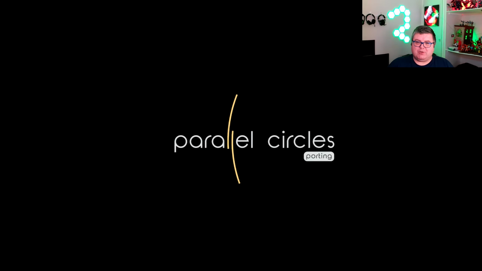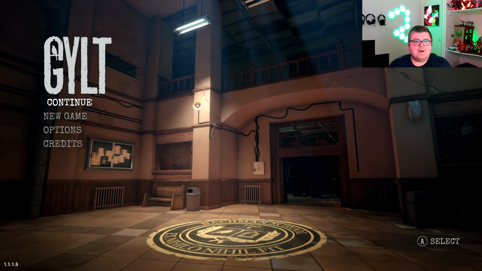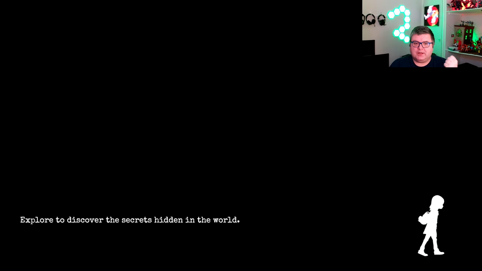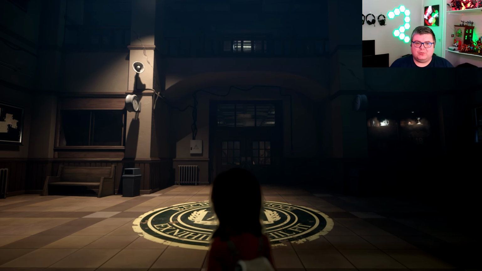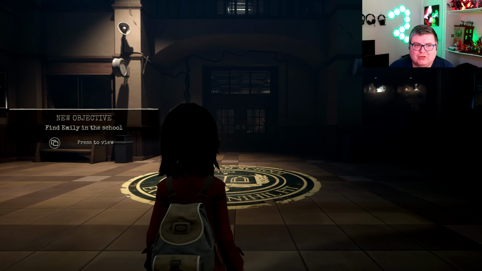So, Tequila Works. Parallel Circle. Wow, Maurice, come on. The game doesn't have any graphical mode, so it's one size fits all. Let's just start it up. By the way, good news: 1080p, 60 FPS all the way through. It could even be a little bit higher from what I saw in this game.